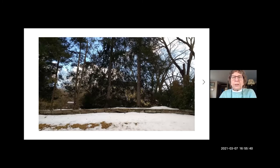It's the Gilbert home. Not Abijah Gilbert, but a relative, probably his nephew's house, the Stephen Gilbert house, and was built in 1815, which meets one of the qualifications. If you think your house might have been on the Underground Railroad, first of all, it would have been built during the time of the Underground Railroad, which was any time from the late 1700s, early 1800s till before 1840.